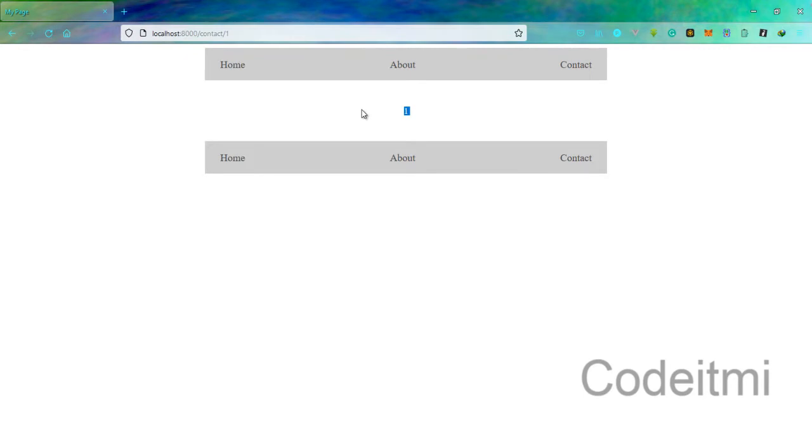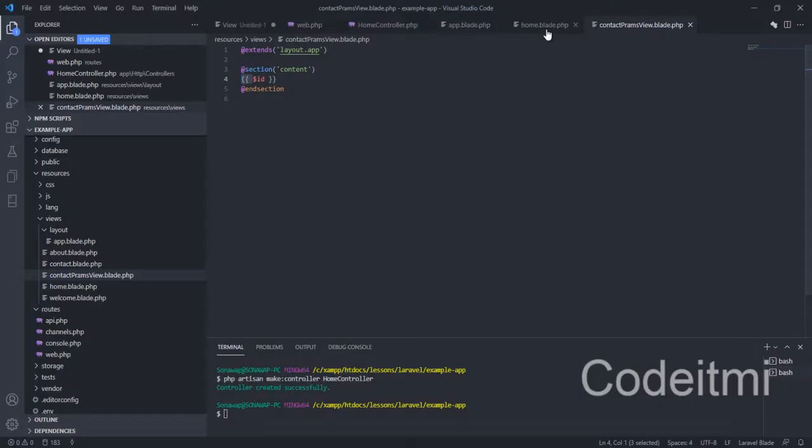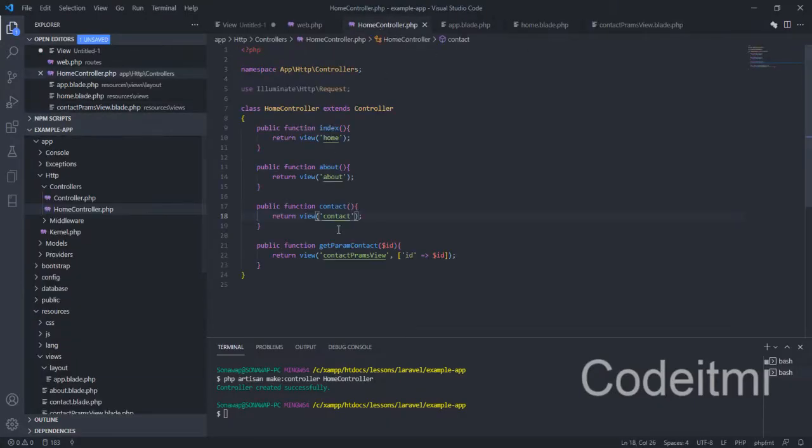So yeah, this is it. Whatever value you feel like passing to your view, you can do it from here. Let's say dollar sign name is equal to "code it's me", and right here we can also pass that value over to our view, and we can say name and give it that value. Hopefully this makes sense to you.